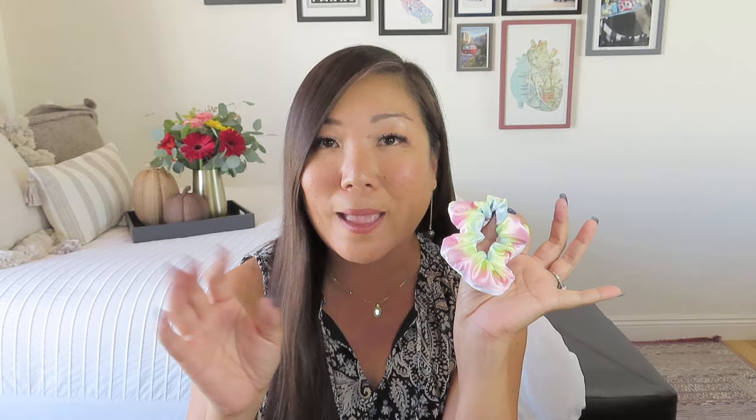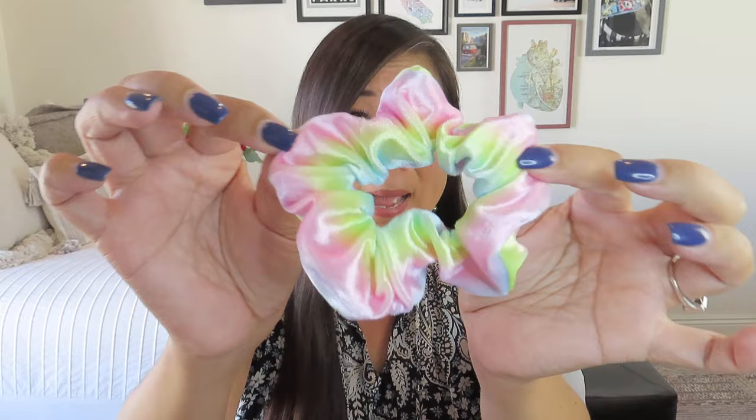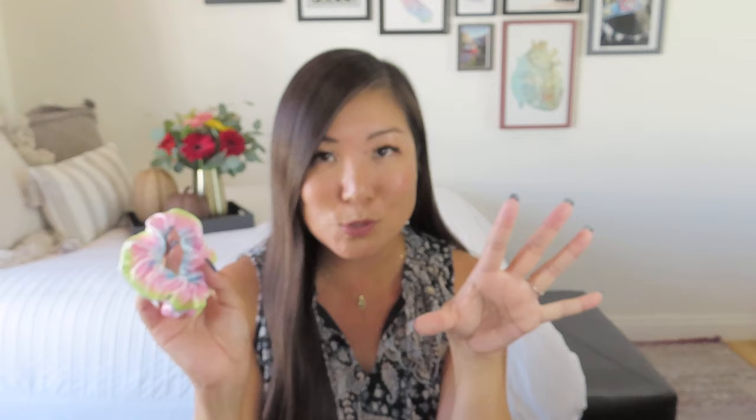I knew it couldn't be a box without one of these — and this one's actually really cute. It's very on trend right now, everything comes back. Tie-dye comes back all the time. This is a velvet tie-dye scrunchie. It's very My Little Pony, very Barbie — I'm into the rainbow scrunchie. I don't even wear scrunchies except at night when I'm trying to tie up my hair. It's super soft — one of those really silky, velvety kind of scrunchies.